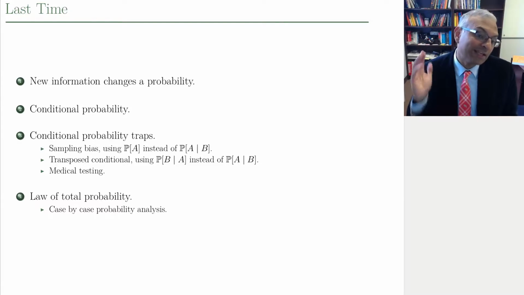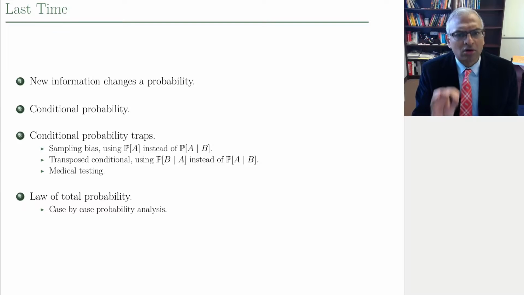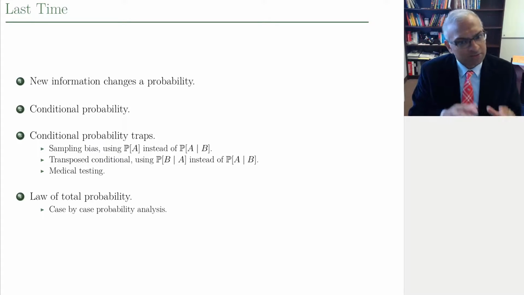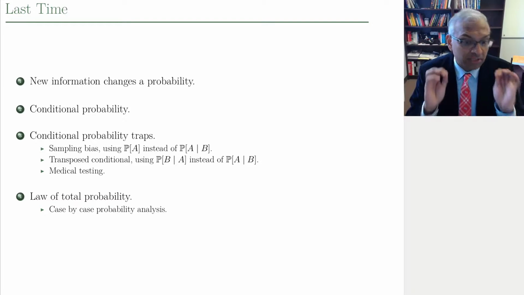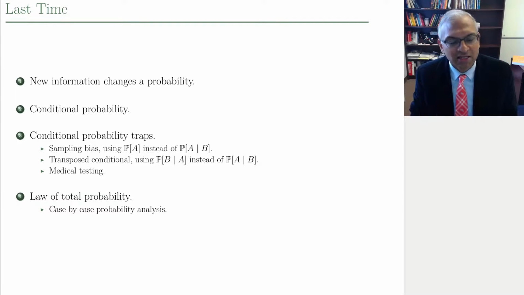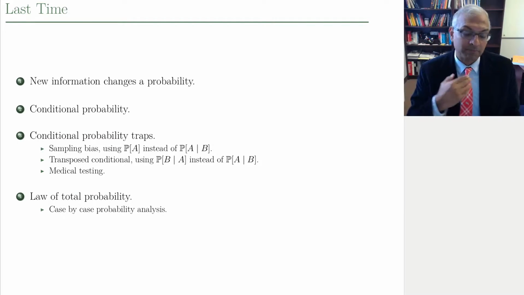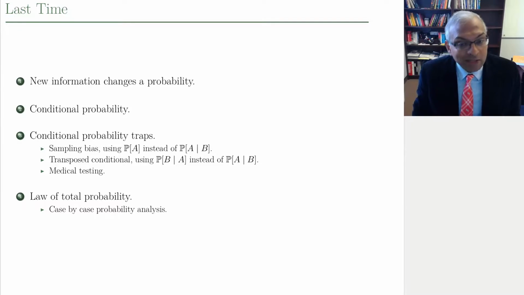Okay, and then we ended last lecture with a very simple principle, the law of total probability. It gives the formula for how you can break down an event A into two events and then add up weighted probabilities to get the probability of A. This law of total probability is simple, but it is very important. It's a case-by-case analysis technique for probability. And we can use it for build-up probability, just like build-up counting. We can use it to simplify the analysis of computing probabilities when things can go on forever, if they repeat. And we can also use it to just compute the probability of more complex events.